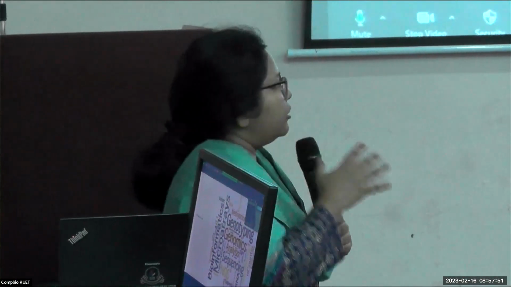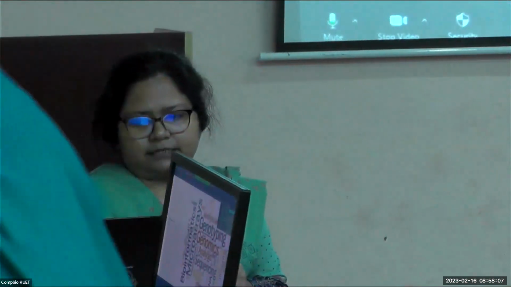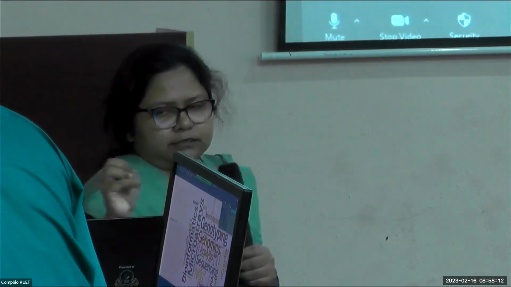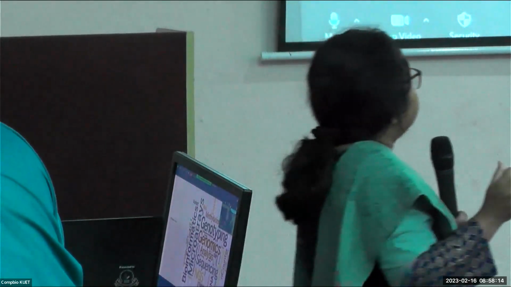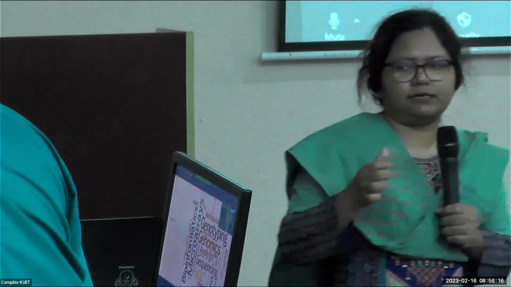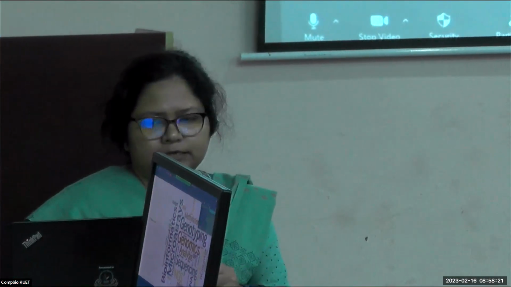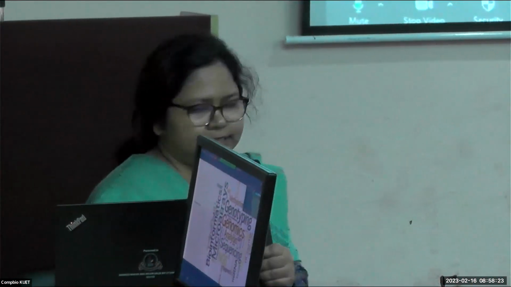So genomics is not a single subject. You all know that it has a very close relation with genotyping also. So genotyping, microarray, sequencing, these all comprise genomics. And today we will be talking about some aspects of sequencing and the mainstream genomics, not the downstream one, the thing that generates the data.